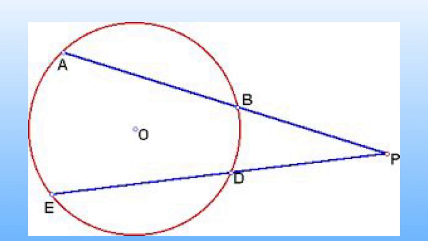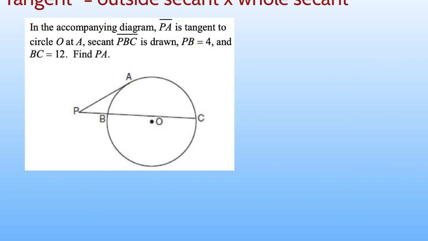And what we're going to look at is one secant that meets with a tangent. So like just barely touches the circle one time, goes on the outside. And I'll tell you this, it's pretty much the same formula as what we did yesterday. So if you look at the diagram below, AP is a tangent. Tangent that meets the circle at one point, that point is A, right there. So that's a tangent. It doesn't go inside the circle.